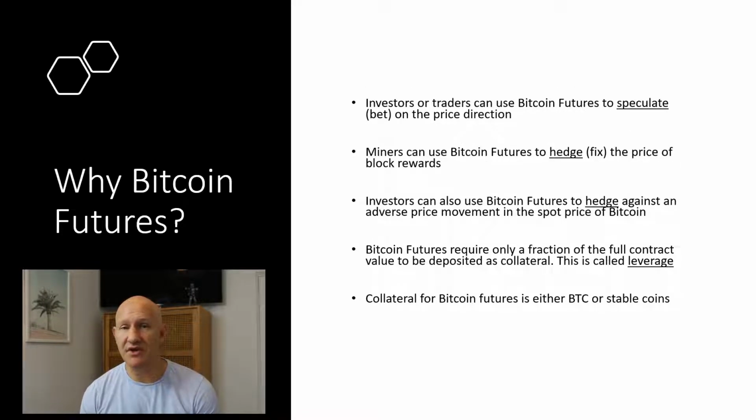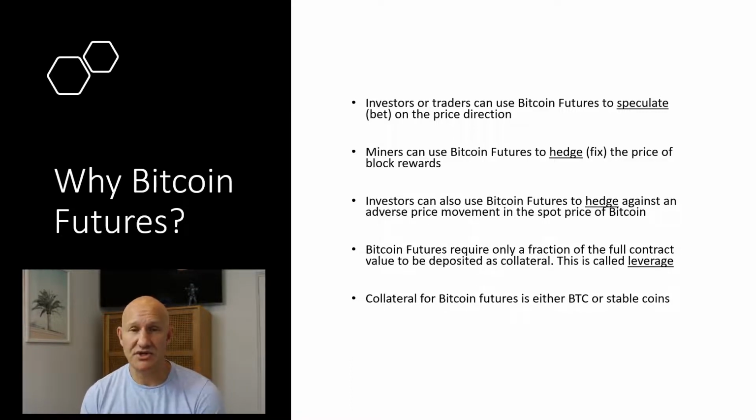And so why would you use Bitcoin futures? Well, similar to traditional futures, if you are going to speculate on the price of Bitcoin, so if you're going to bet on it either going up or going down, then you can use futures to give yourself that exposure. And similar to traditional futures, except in this case we're talking about miners, they might want to hedge the price of future block rewards that they're going to receive. And equally, as an investor in Bitcoin, if you had a particularly large holding, you can use futures to hedge the risk of that portfolio against a fall in the Bitcoin price.